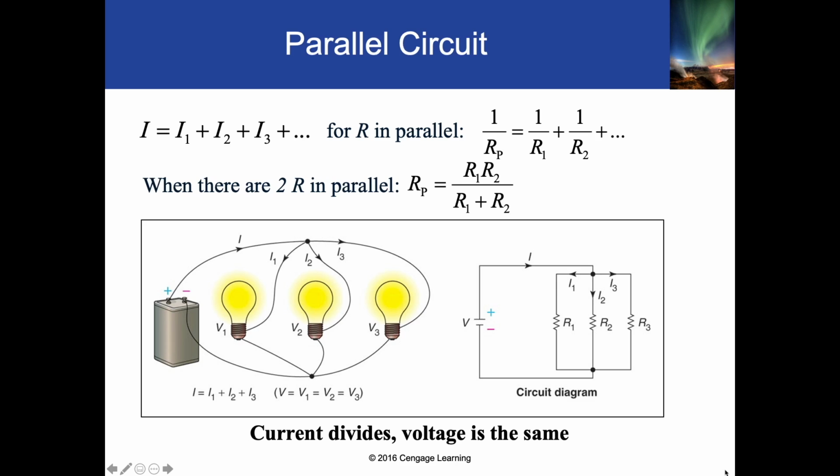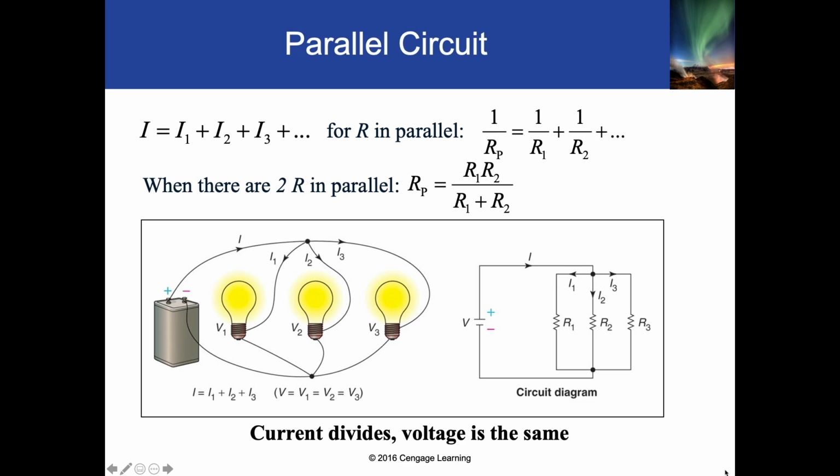Here, the same thing again, except this time, currents divide. The current divides. The voltage is the same, which is what I was saying before. And the total current, which is I, the sum of all the currents gives you the total current. But this time the resistance is actually 1 over the resistance. The total resistance is really 1 over each of the resistances summed up, and that equals 1 over the total resistance, and you can just figure out what that is with some math.